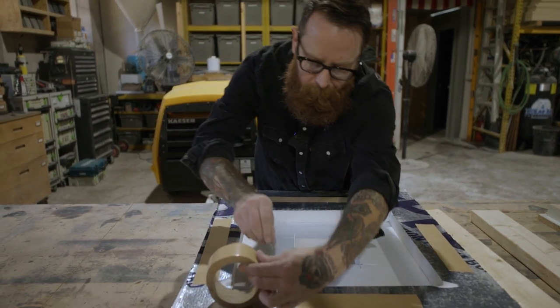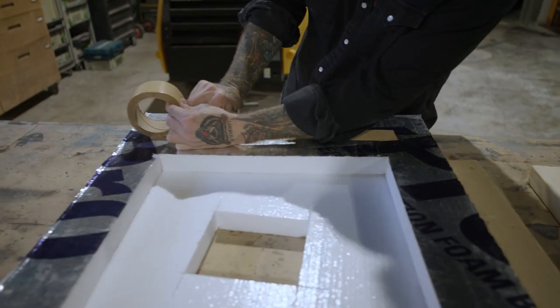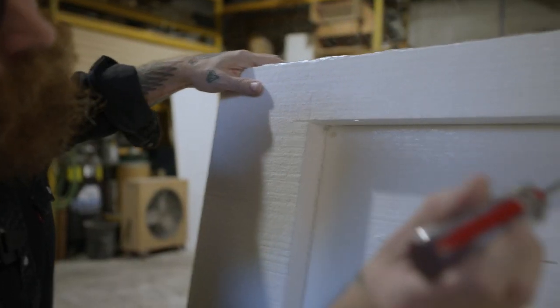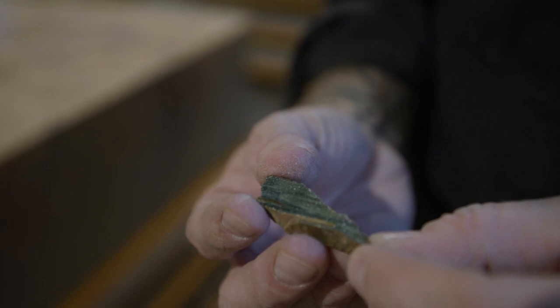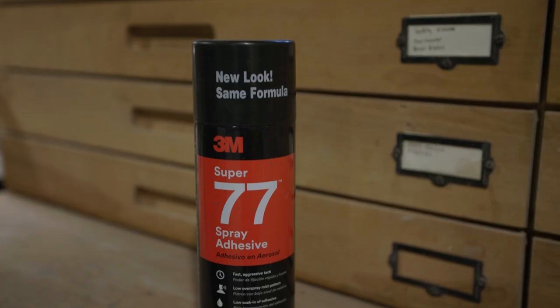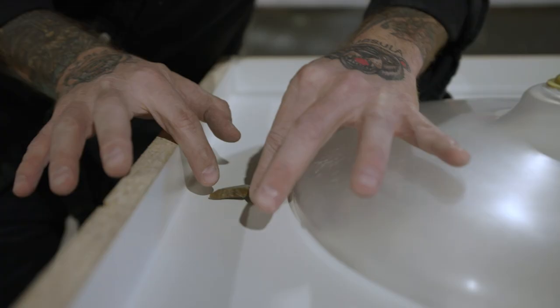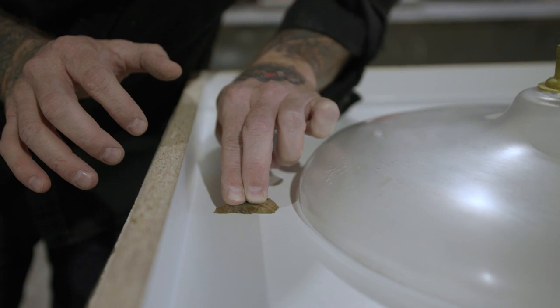For this sink, we need a backer form because the edge thickness is less than the depth of the sink. To make this, I simply cut layered foam. Be sure to make air holes so air can escape as the concrete flows into the form. Another cool detail in this piece is the stone inlay. I created this by applying a light coat of Super 77 spray adhesive to a flat cut stone and then adhered it to the form.